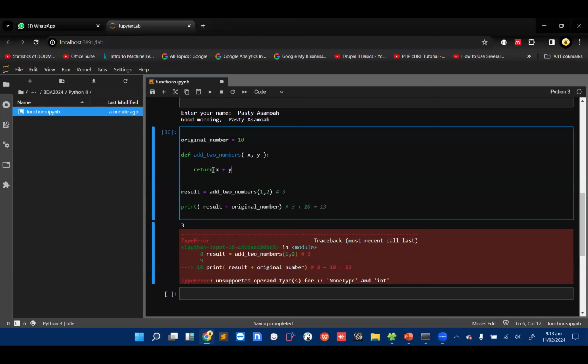That means when you're done computing this one here, bring the result back to me. Now, at this point, this guy is not going to print anything to the screen. He's only going to return a number back. And I'm trying to store that number in results. So if I put results here and then original, this is supposed to work, isn't it?